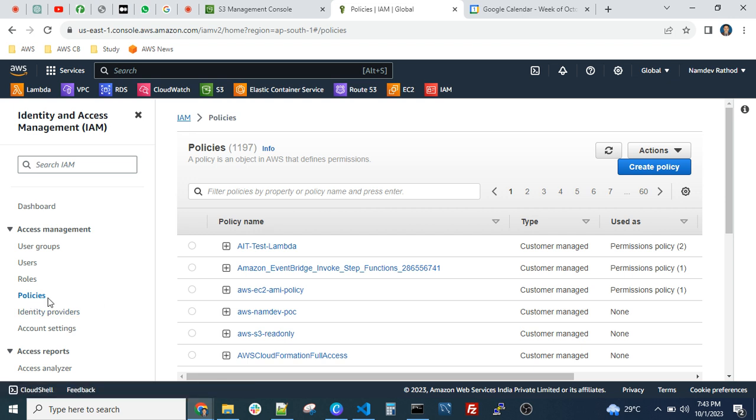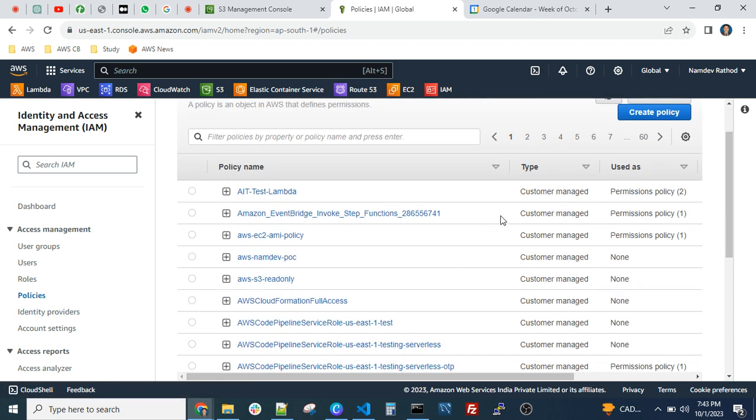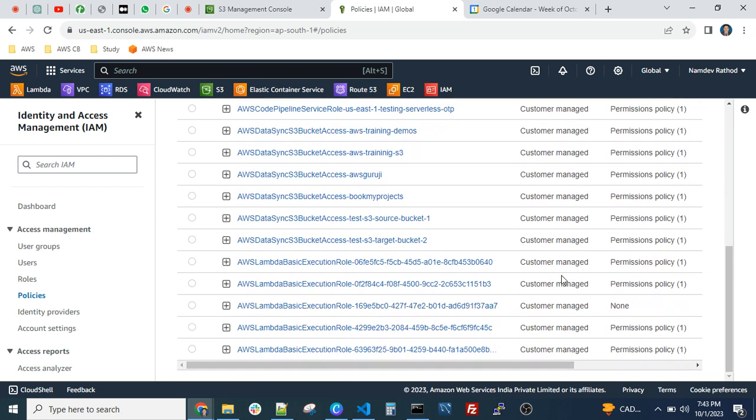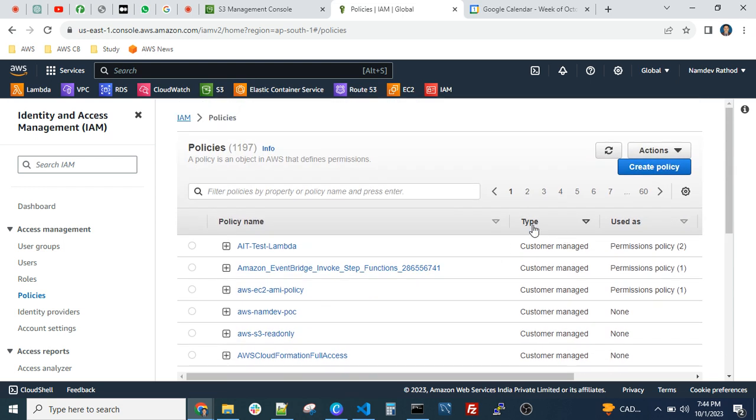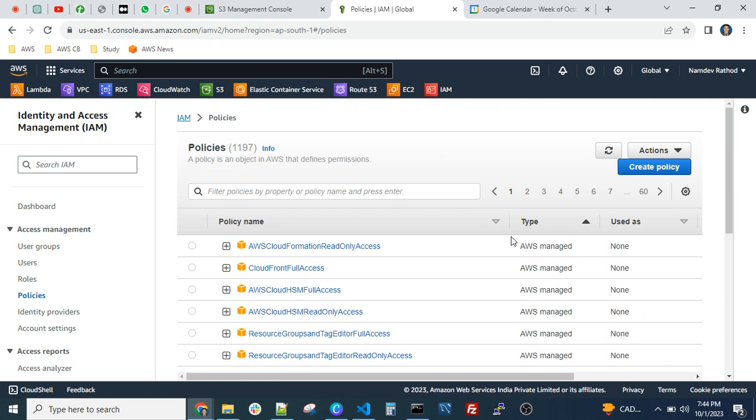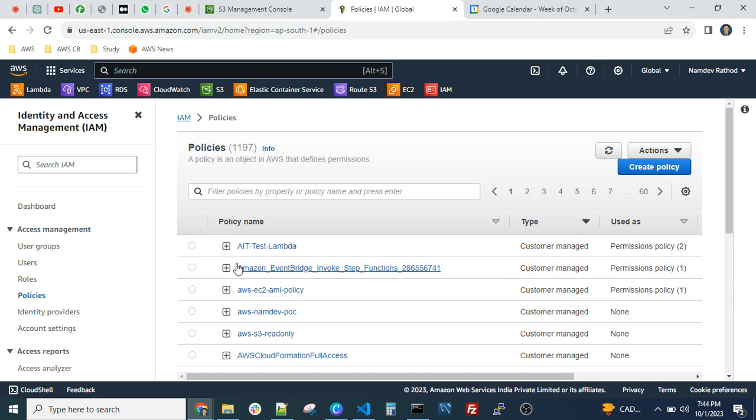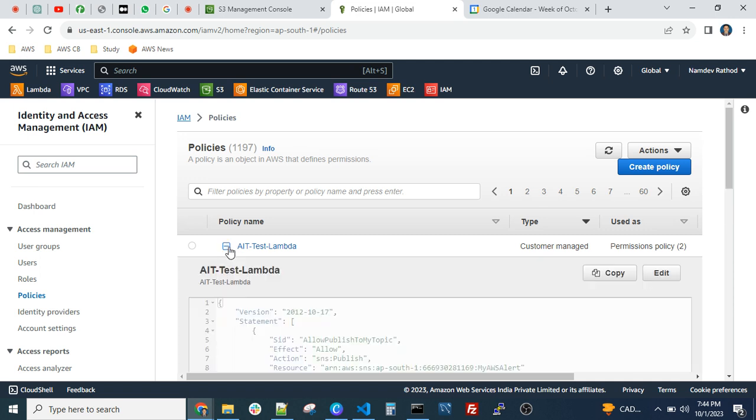There are lots of policies, and we have seen the customer managed policy and the AWS managed policy. The difference is that we can't modify the AWS managed policy. We need to use it as it is, pre-configured by AWS. The customer managed policy we can edit anytime according to our use case.